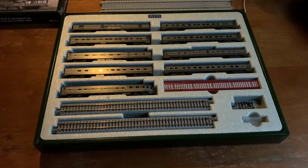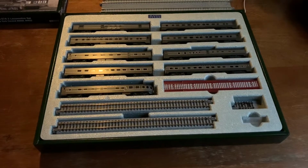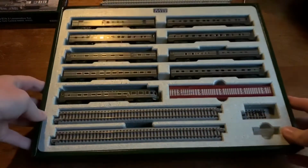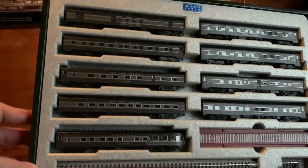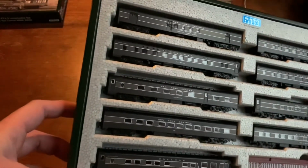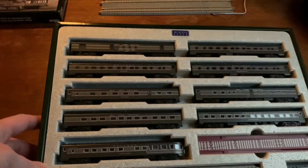If you're someone who's new to collecting Kato, or maybe this is your first set, or you want to get into Kato passenger trains, I personally do recommend you keep that plastic shield. Do not discard it, because it is a really nice way to help keep your cars in place during transit, keep dust out of it, and just keep these gorgeous, gorgeous models looking beautiful at all times.